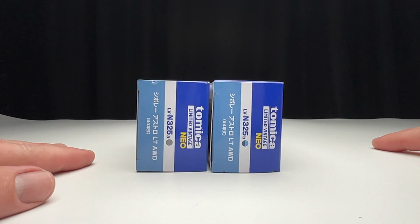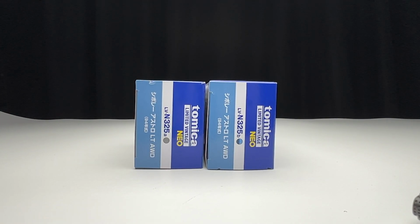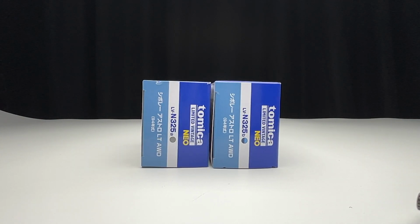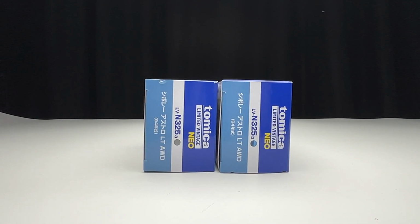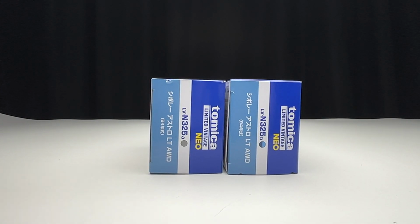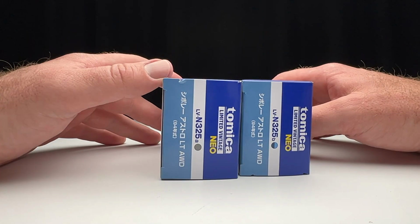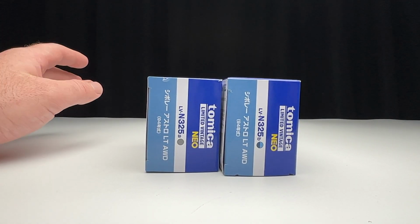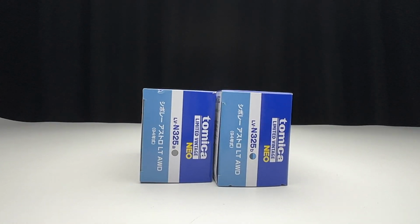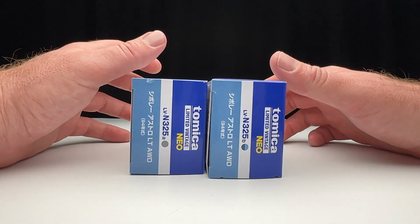I got these from Hobby Link Japan is where I actually ordered these from. That's often where I will go to get pre-order stuff. It's the most convenient place for me. There's other places that you can get them from, I think, like Japan Booster. There's a few other places where you can get TLV here in the U.S., but I prefer Hobby Link. One of the reasons why I really like Hobby Link is because they don't take payment until the cars actually come in, which can be a gift and a curse. But anyway, that's where I go to get them.